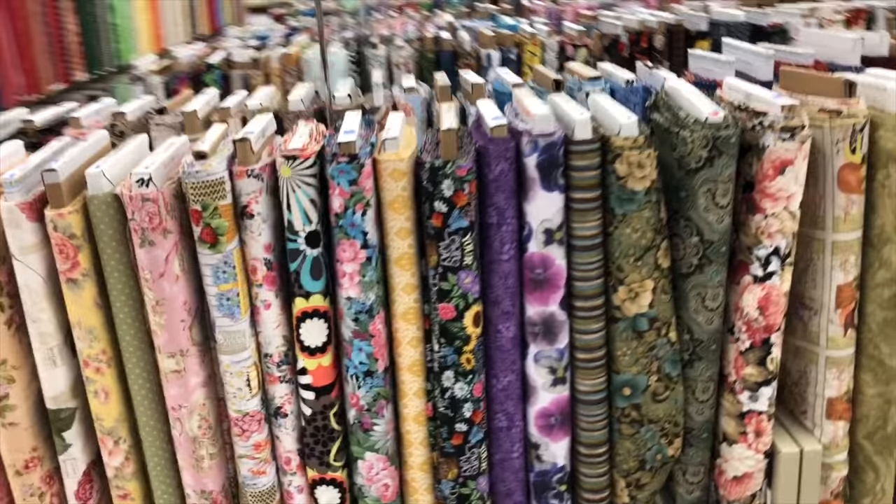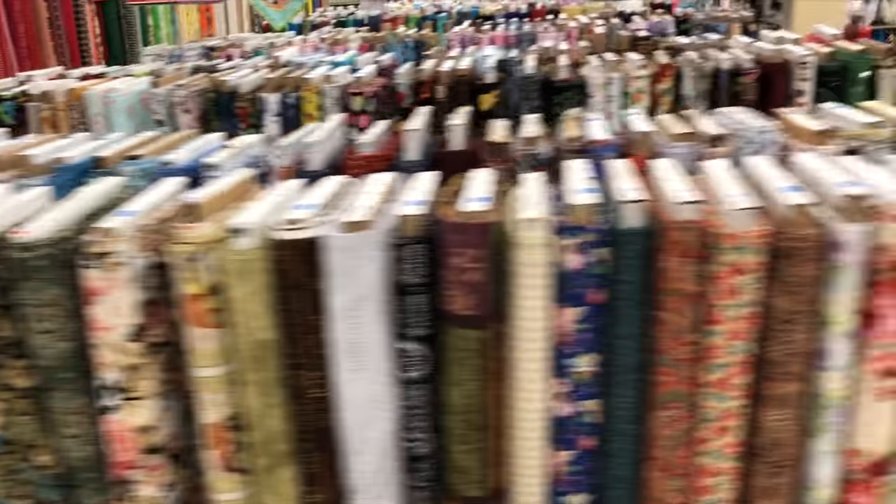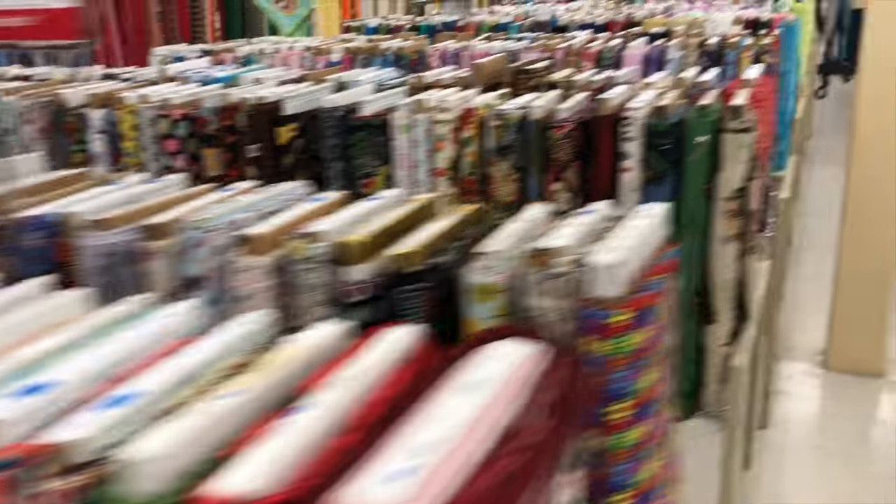If you do have a garment rack, you're in luck. You can get Christmas lights for like a dollar, and then get the fabric — you could probably go with a yard and get it for about five bucks. I hope you enjoy watching me make my backdrop. It's quick and easy, and you can do this too. There are so many choices of fabric.